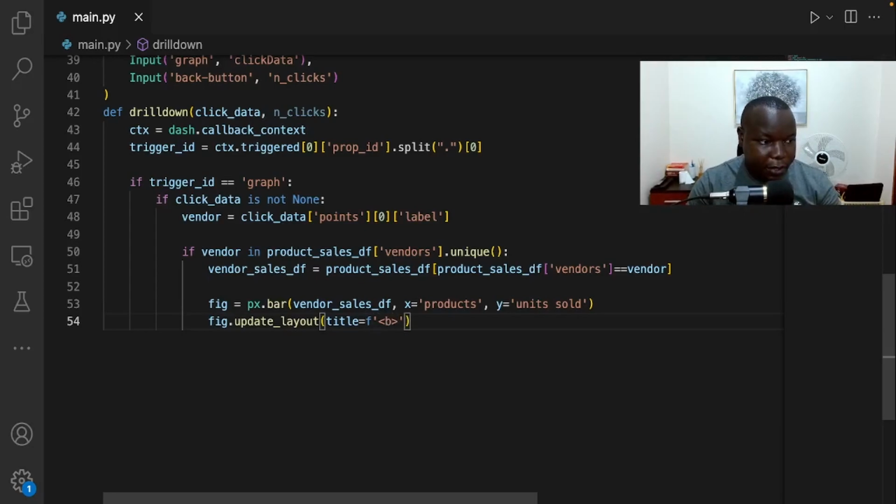So I'll make it bold, and the value that is passed here will be a bold value. Then the value will be like Nike product sales. And the value that we're going to pass here will be vendor, this vendor here.